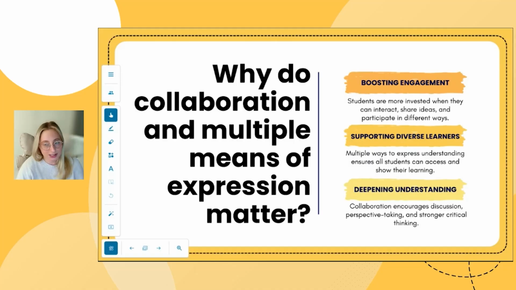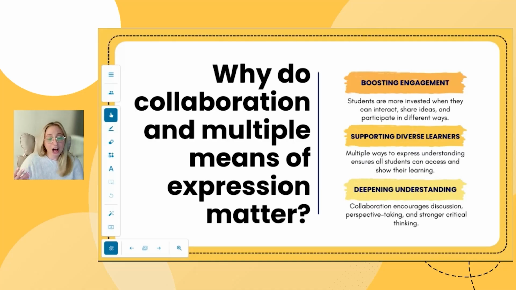So when we think about designing our lessons with multiple means of expression, it helps to boost engagement, because if I know that I can choose my comfort level, I'm more inclined to engage and participate in that lesson. Then when we think about our diverse learners, not everything is one size fits all. For some students, whether they've got an accommodation that needs to be made, are we giving every student an entry point that makes it easier for them to participate?